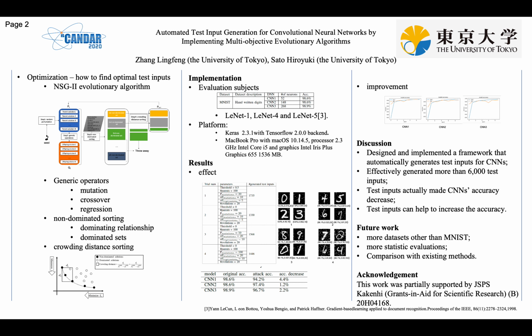Then we combine the two sets and conduct non-dominated sorting. We have previously defined the dominance relationship in the last slide. After the sorting, we will have several non-dominated sets. Solutions in each non-dominated set do not dominate each other. And for any solution in one set, we can always find another solution in the set with a smaller index that dominates it. Therefore, we sort all the solutions according to their dominance relationship.